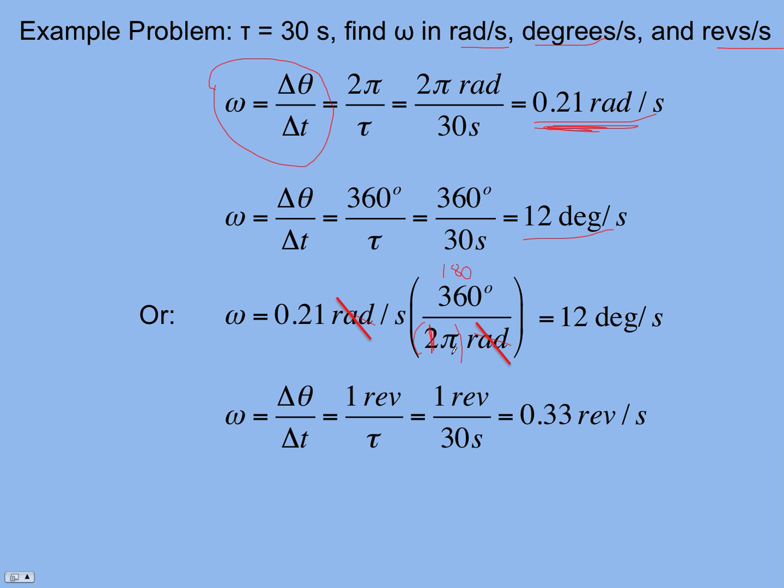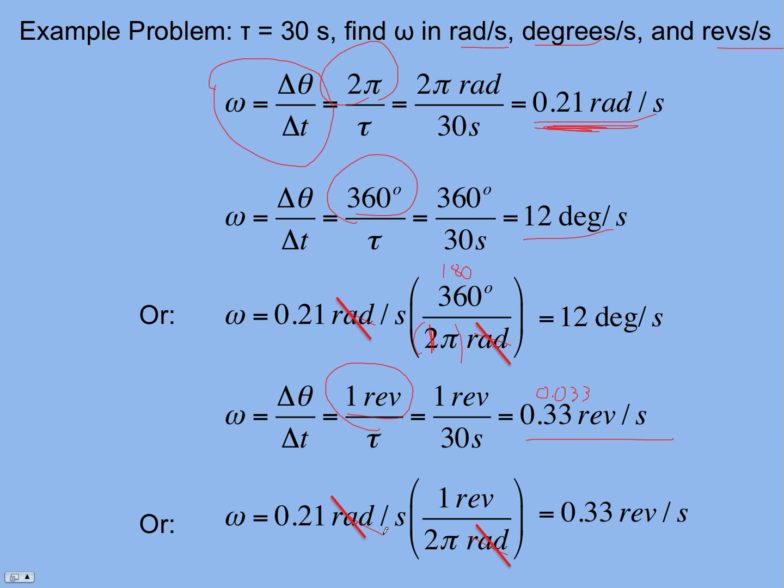How about the last one, revs per second? Think of a rev as a way to measure angles. There's 2π radians in a circle, 360 degrees in a circle, and one rev in a circle. So the change in angle is one rev. That's a measure of a change in angle. Over 30 seconds. So that makes it pretty simple. I think I have a mistake here. That's 0.033. I'm not going to go back and redo it all. You can. So 1 over 30 is going to be 0.033. Let's see if I got it right this next one. So let's convert. If we use angular speed in radians per second, I can multiply by 1. One rev equals 2π radians. And so the radians would cancel. And we get another incorrect answer, 0.033.